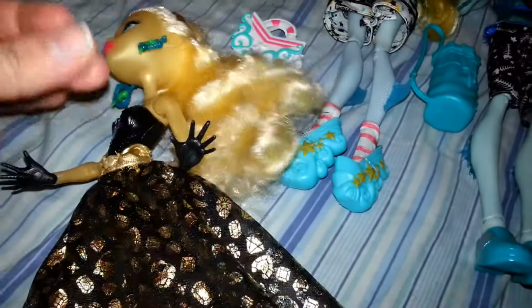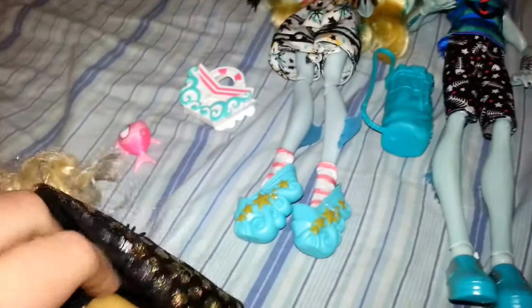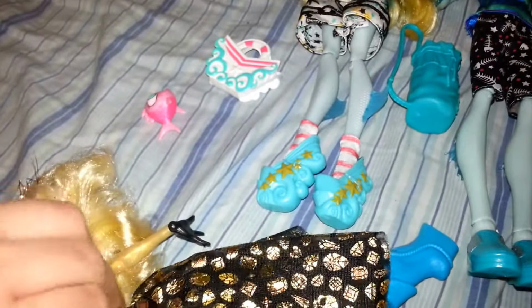Now, the part that's going to be kind of hard to show you guys, because I have to do all this one-handed, is how to do her dress. Because I think what you do is pull this bit out, and then you undo somewhere back here. I think that's it. Somehow it's supposed to twirl. I'm trying to figure it out. Somehow this is supposed to twirl, and she becomes the other.